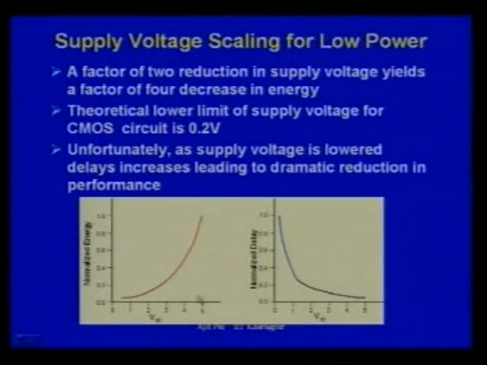So the delay will be very high, and that is why we cannot really reduce power dissipation simply by reducing the supply voltage. We have to see that the delay does not increase. Increase in delay means what? Reduction in performance. So without compromising performance, we have to reduce the supply voltage. That is the challenge of low power design.